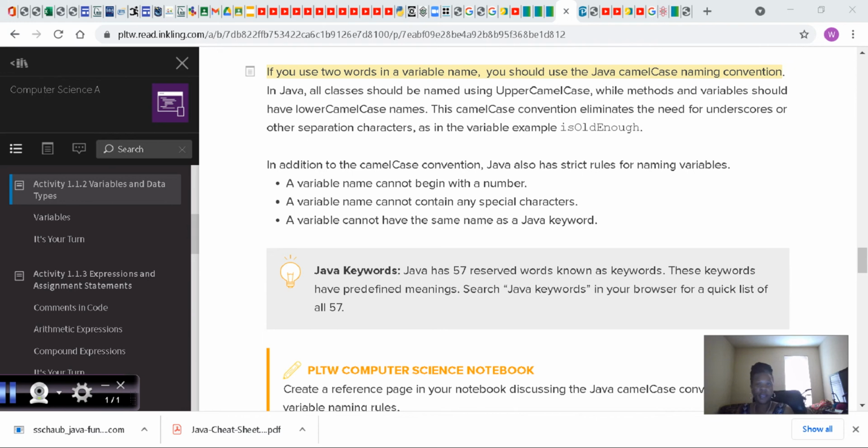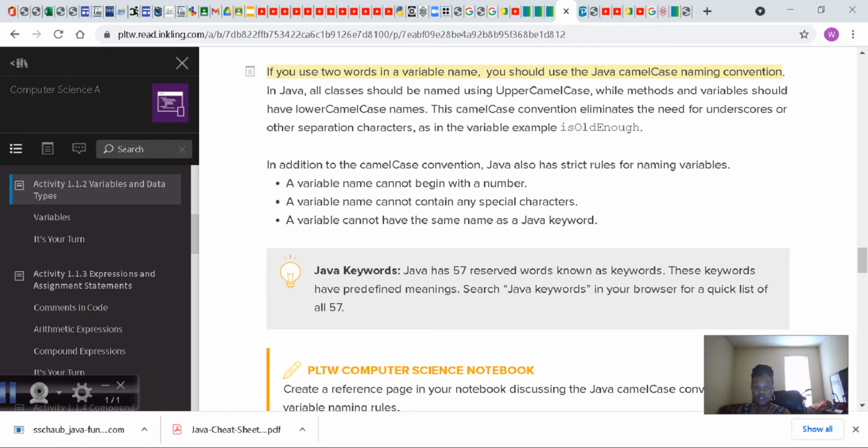And then Java has strict rules for naming variables. A variable cannot begin with a number. A variable cannot contain any special characters. And a variable cannot have the same name as a Java keyword. So if you have a variable is old enough, it cannot begin with a 1 at the beginning of is old enough.